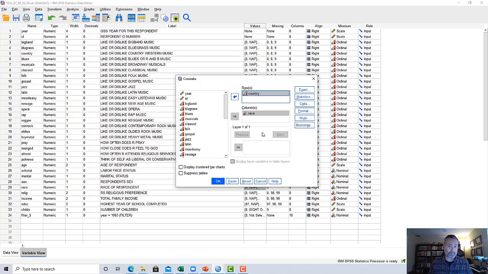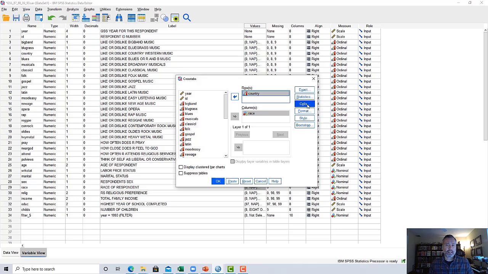It helps me keep things straight. You can analyze this relationship by putting race in the row and country in the column. It would work. But in trying to make things as simple as possible, I would encourage you to follow this convention. Column would be the independent variable, dependent variable in the rows. Now, we've got a few other options that we have to look at here. Some of them we won't need for our initial exploration, but I'm going to have you put them in now anyway so that they're available when we move on to the next stage.